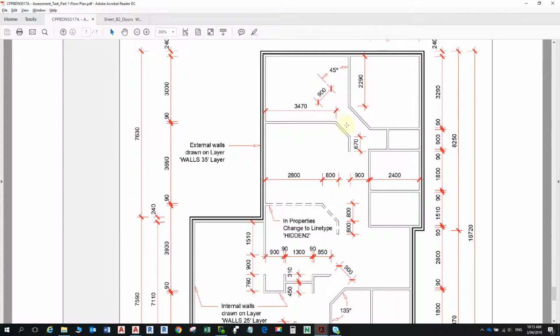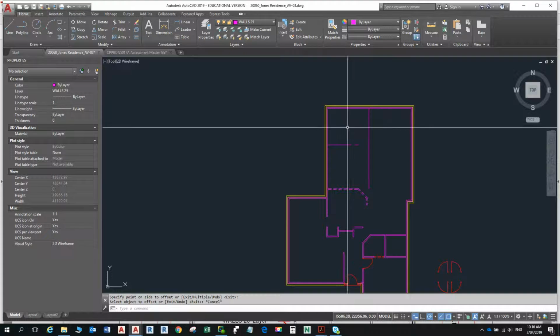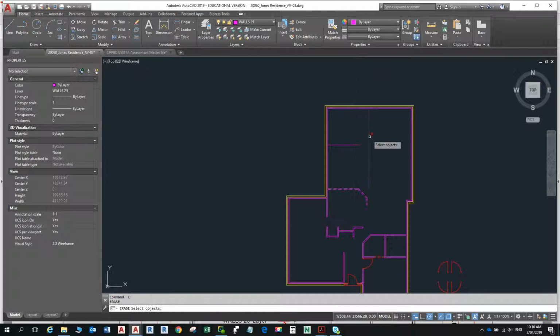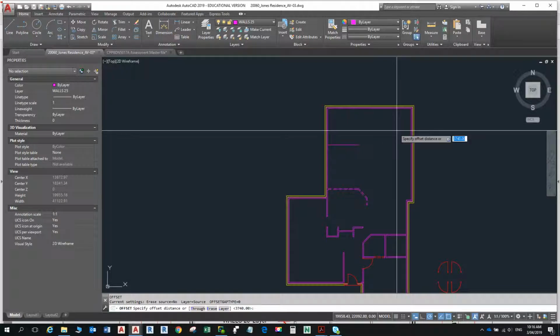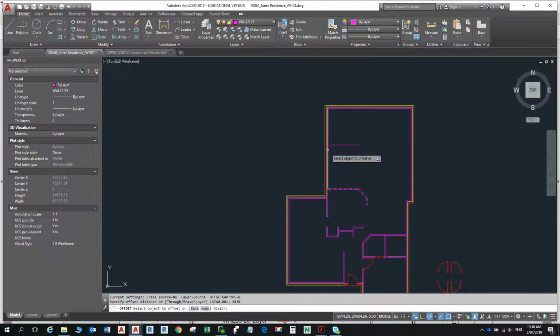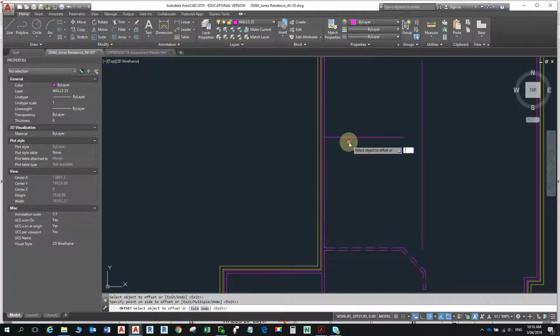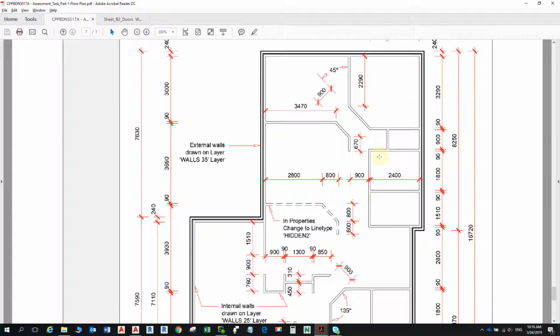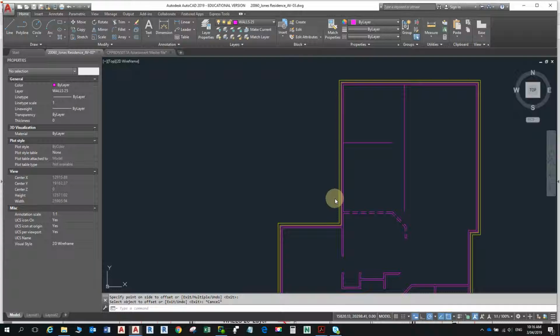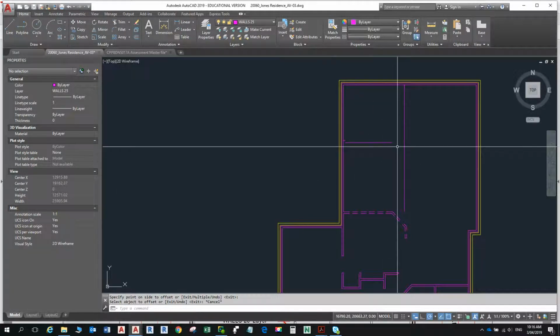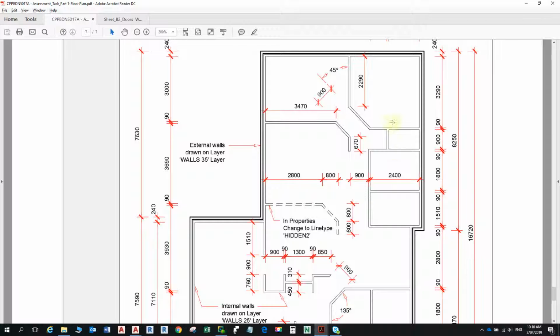No, it doesn't look right. 3470 should be. That's a bit of a dyslexic one. Offset 3470. Always check and double check. Looks about right now, I think. That's supposed to maybe line up with that a bit. It's about right.